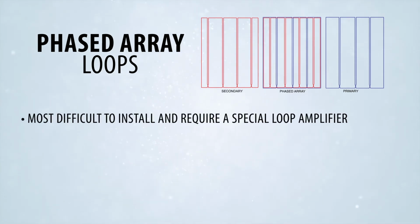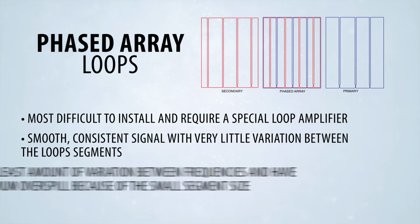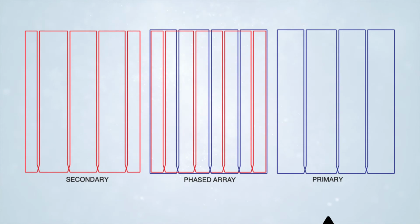Phased array loops are the most difficult to install and require a special loop amplifier. However, they provide a smooth, consistent signal with very little variation between the loop segments. Phased array loops have the least amount of variation between frequencies and have minimum overspill because of the small segment size. They eliminate head shift, which is the volume difference experienced when the orientation of the hearing device changes relative to the loop field. This style of loop consists of a primary loop made completely with full segments, and a secondary loop that can have half segments on the edges if needed.